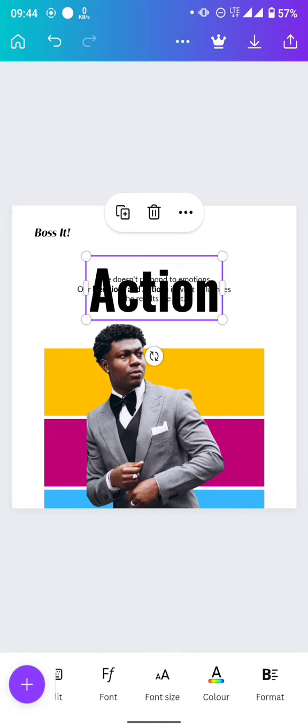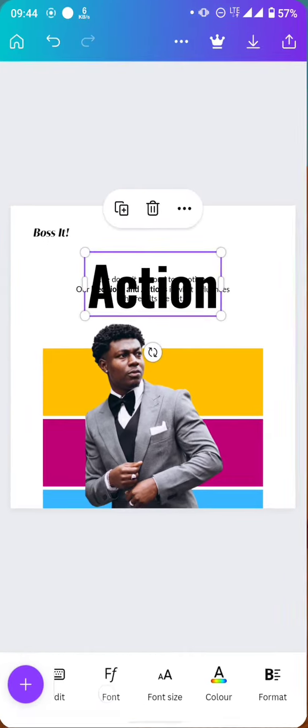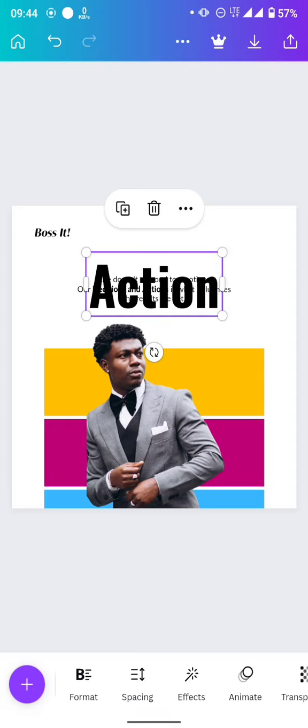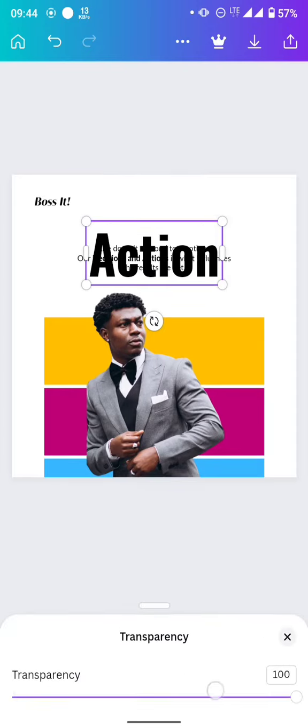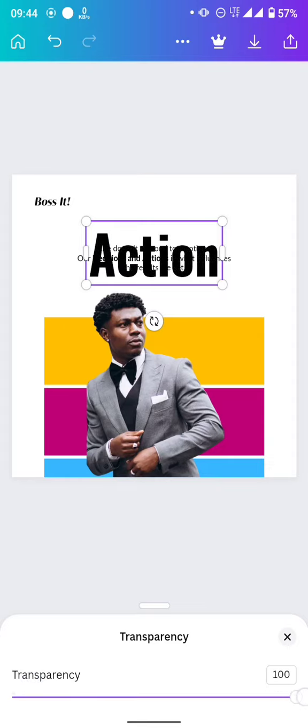So first of all we have to change the color. We might not need to change the color, but we can use transparency. When we use transparency, we can change how transparent it is. But first, note that it's not supposed to be in front of that text. So what do we do? We send it to back.